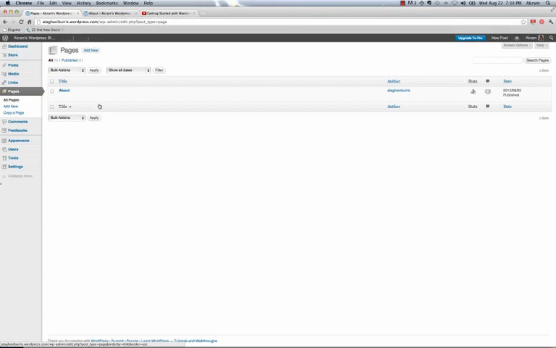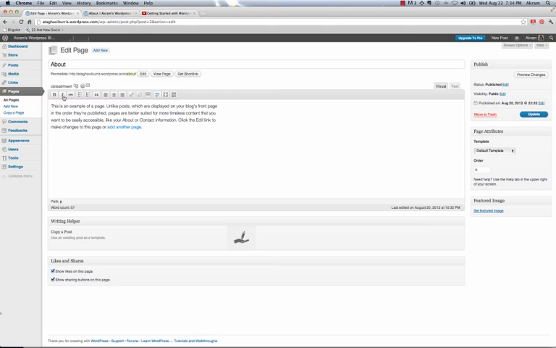Now in your About page, just like the posts, you have options to do some quick edits, typically just changing the name of the page, and to actually edit the content, which is what we're going to do. Once you go in there, it looks identical to what the post editor looked like. The only difference is that this right sidebar has a few different panels, one of which doesn't have the categories panel, so you can't link the pages to a category.